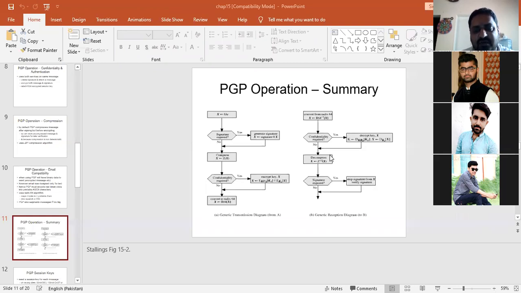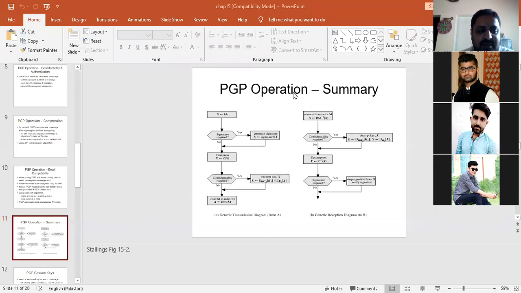For example, we have discussed the zip algorithm can be used for compression as well as decompression. And then we verify the data using a signature, or for example the key that is used to encrypt the data. So in this way we can apply different security functions to the message in order to secure it under the PGP standard.